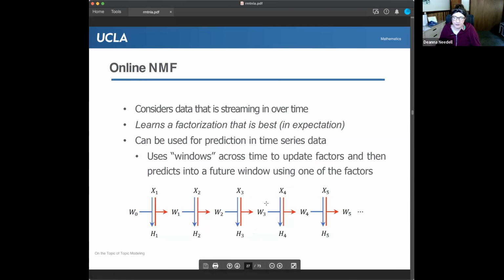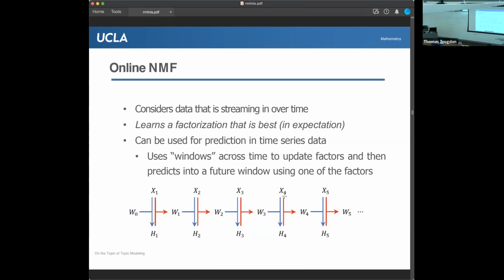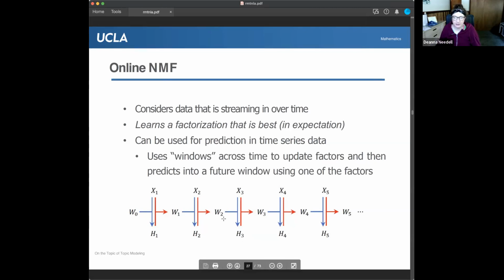And if I want to reconstruct X4 and see how good my reconstruction is, I could of course just multiply these two together and reconstruct X4. Now, if you imagine that I have a window that I'm sliding across, all of these W2 and H3s, they're built upon the previous W1 and H2, right? And so we're iterating through time using the previous factors as approximations.